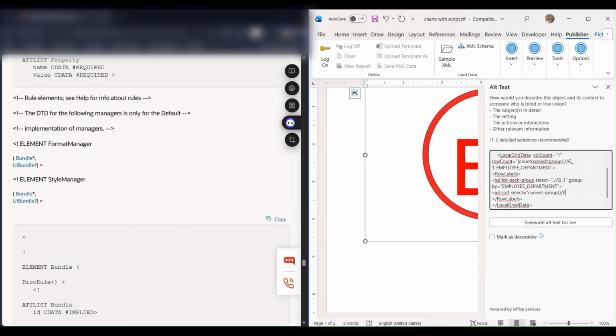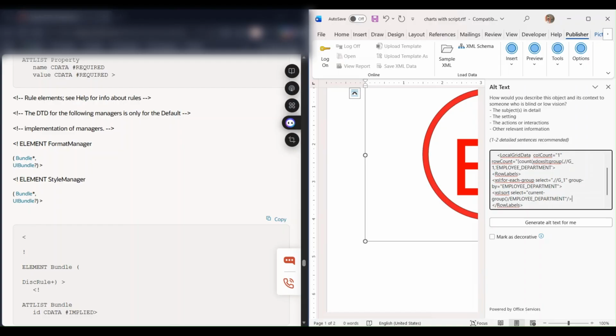Let me copy this from here. Employee department. Now let me close it. And the sort tag also I am closing here like this.